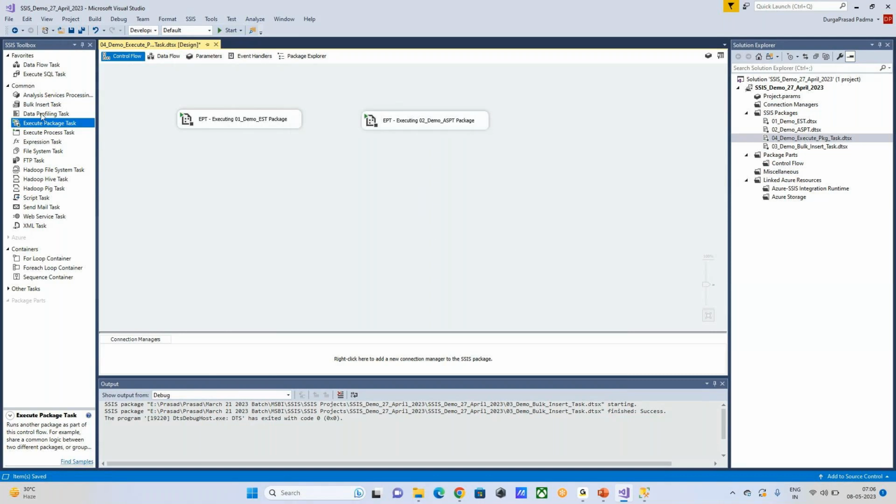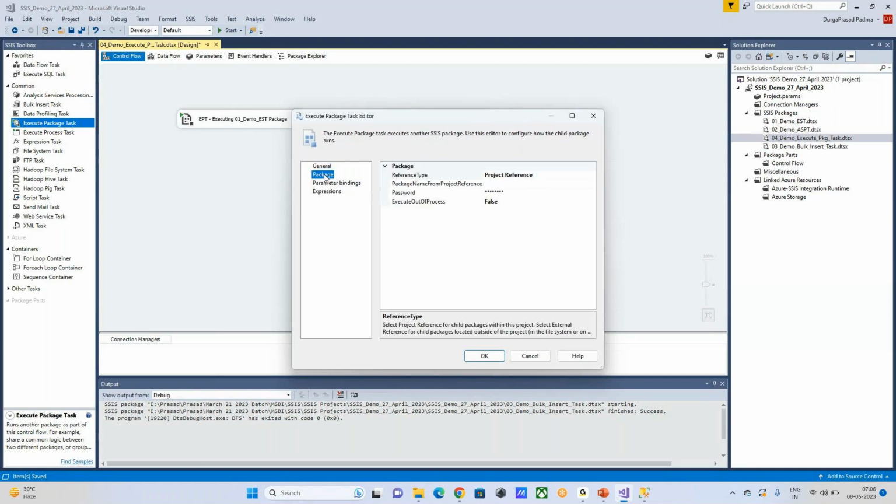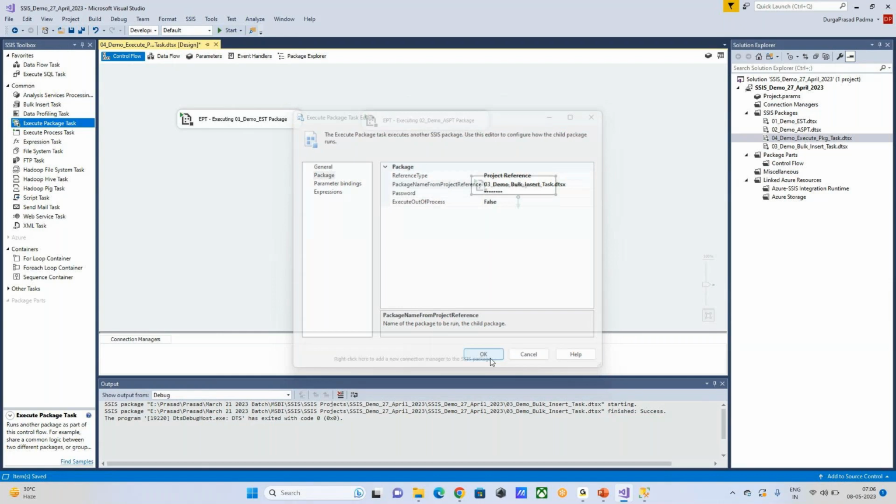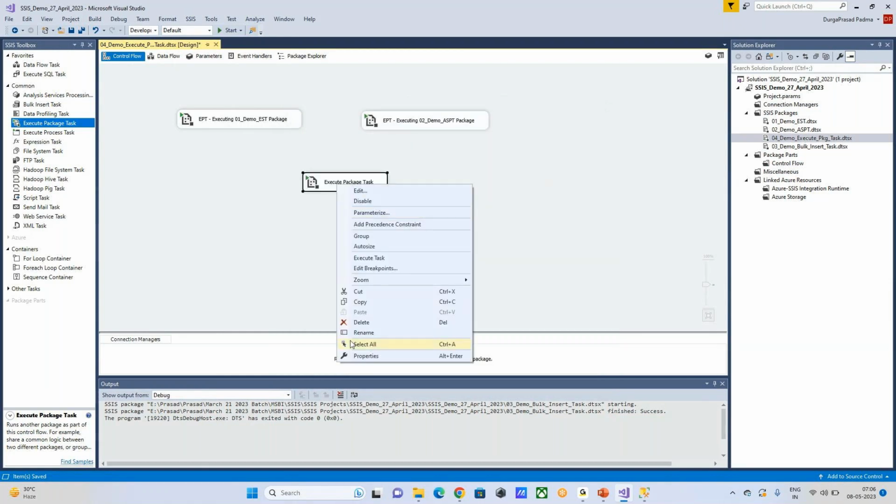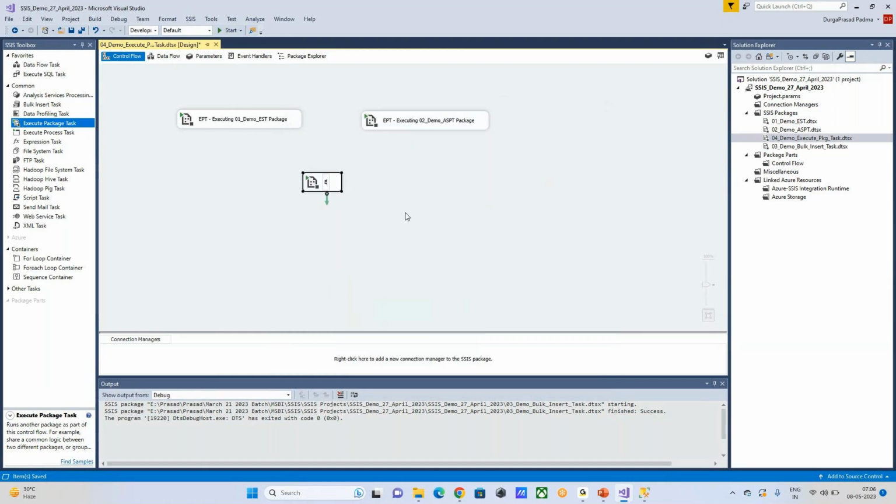So this is one more, drag it and drop it, double click on this package. Now you can select the third demo. Right click on this, rename it: executing execute package task.